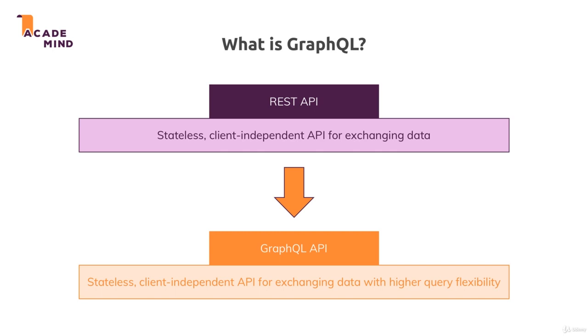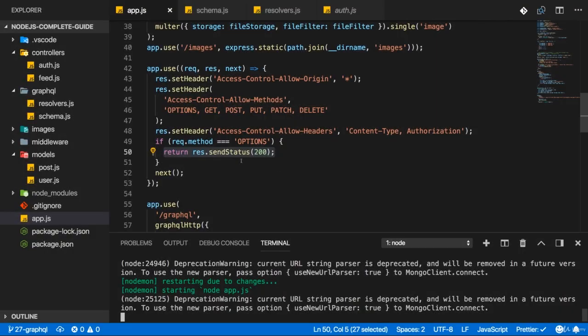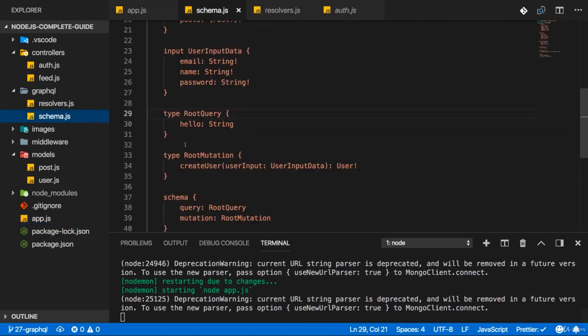So in the end, what we can do here is the following. On our backend code, in our schema, I will now define a real query instead of my dummy placeholder hello query, which I'll name login. Here, I'll need some data.